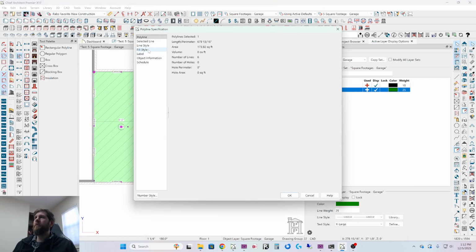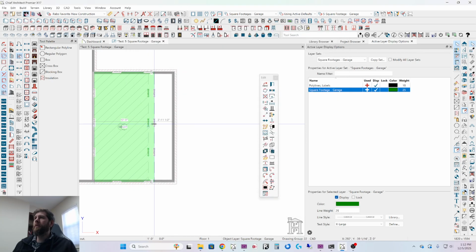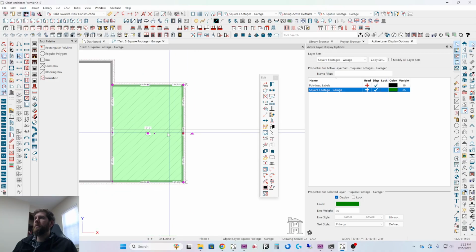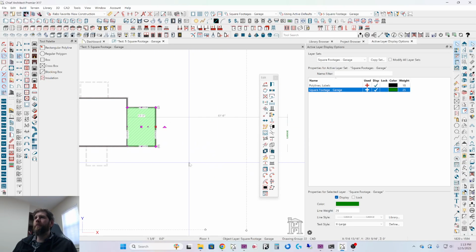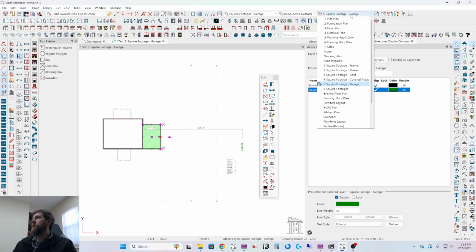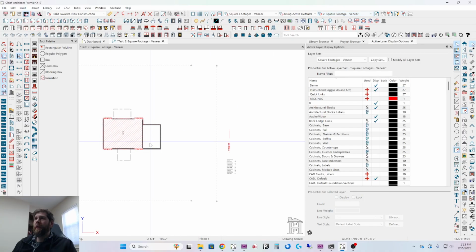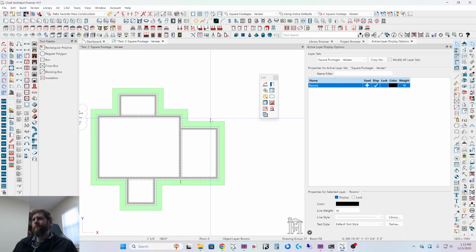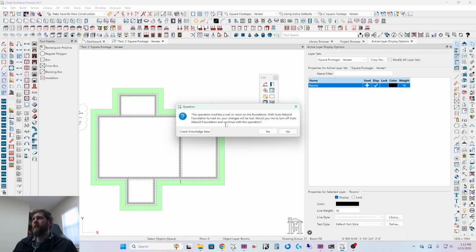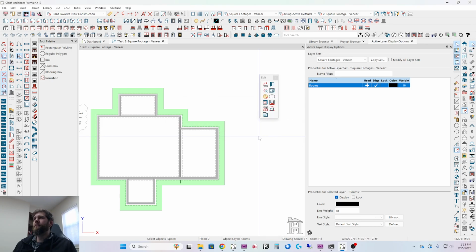I don't like that the fill background is white. I'm going to turn that off and slide it on over. And there's all of them, except for the lower and the upper frame I didn't draw. So the lower would be in the veneer. I have it set up to where it's in the veneer. And I go down a level. For some reason, this one wants me to. It's kind of weird. I don't understand why it does this, but disregard that. You just have to draw it manually.